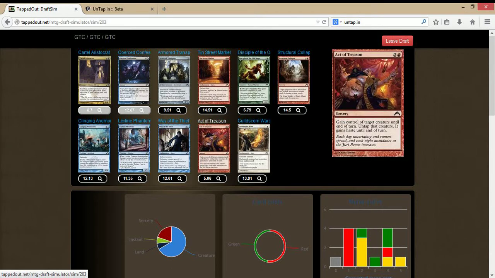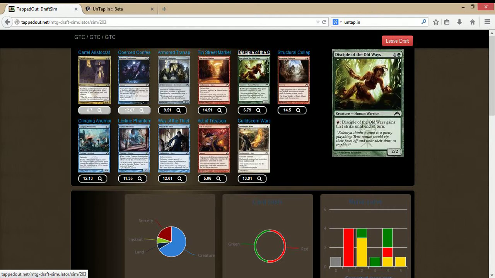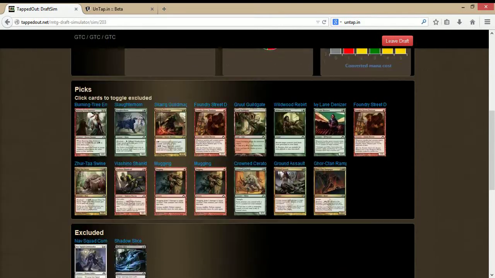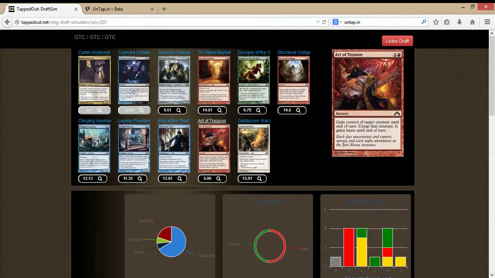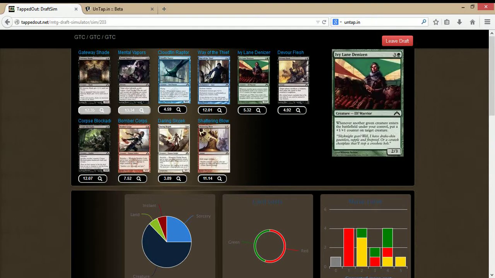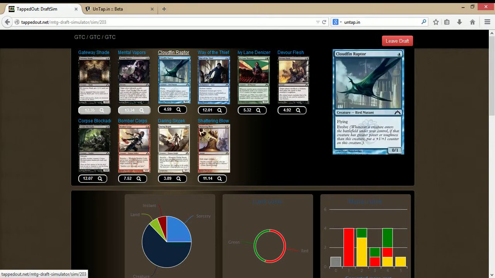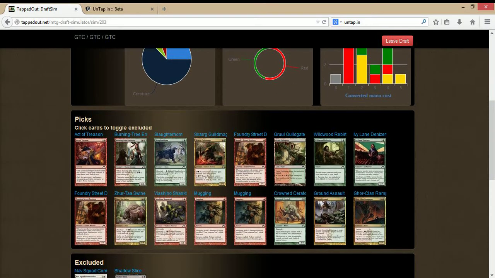It is most certainly better than Disciple of the Old Ways, but I would like to have a nice 2-drop. Although, looking on it now, thinking about it, I think I want Treason. I just talked you guys into a pick, and then talked myself out of the same pick. Man, that's talent. That is talent right there, folks.